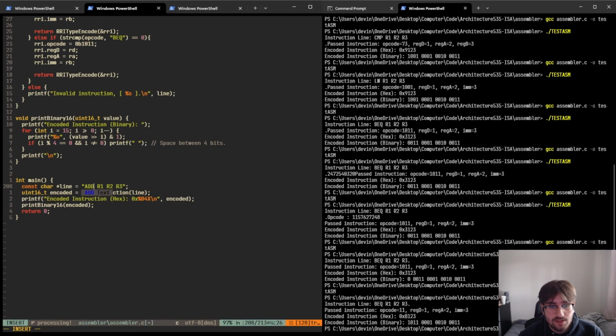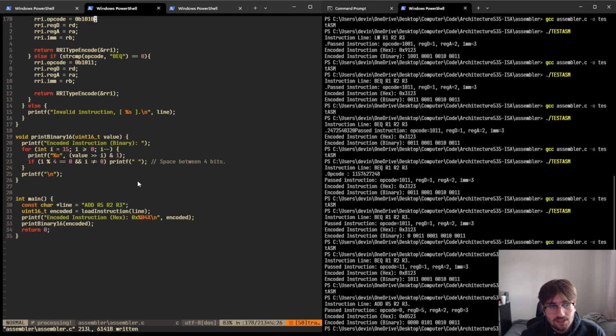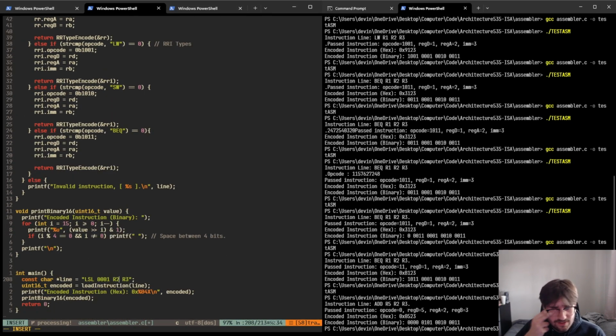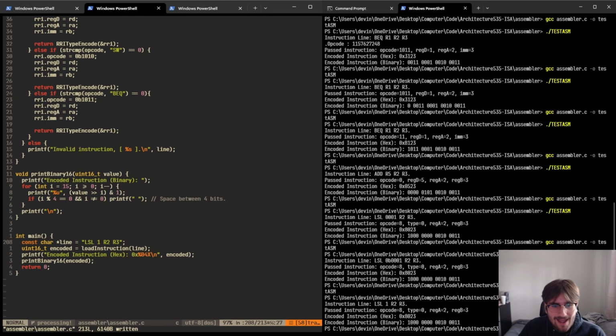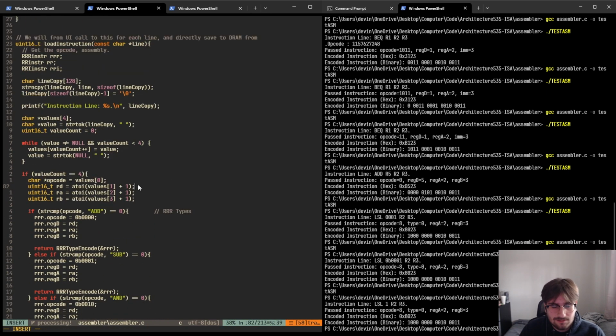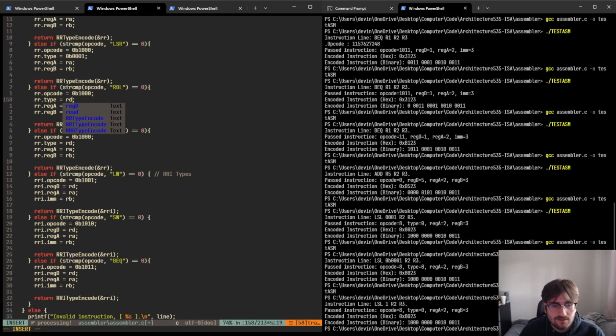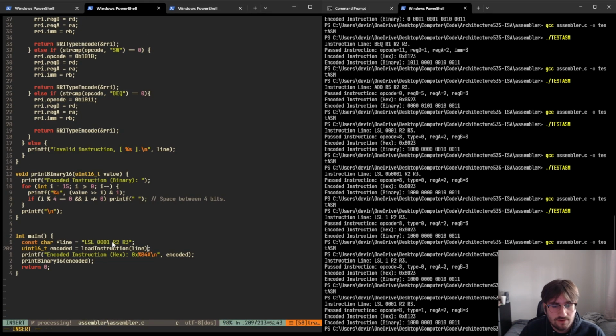One of the big ones was that the opcode I was passing through was a decimal representation. I was only testing the add, which is literally 0001. As a decimal that's a 1, and as binary that's also 1. But if I did 0011, which is supposed to be 3, it was interpreting it as 11. So I had to convert all those to binary.